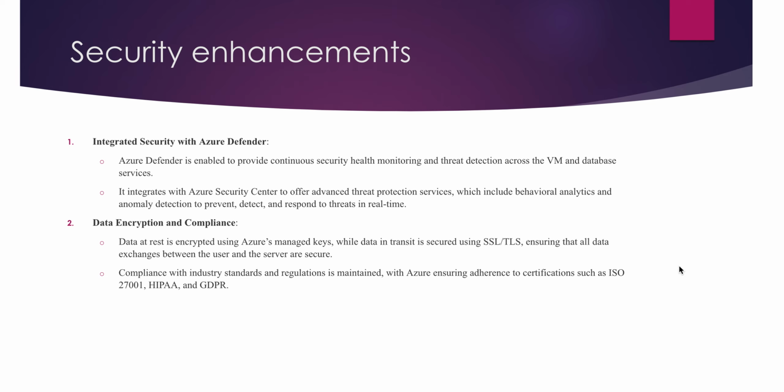For security enhancement, as I mentioned earlier, we have Azure Defender and data encryption and compliance. Why do we use integrated security and Azure Defender? Because we have to monitor the threats and the health of our VM. It also integrates the Azure Security Center for advanced threat protection services. After that, we have data encryption. We encrypt the data using SSL or TLS.